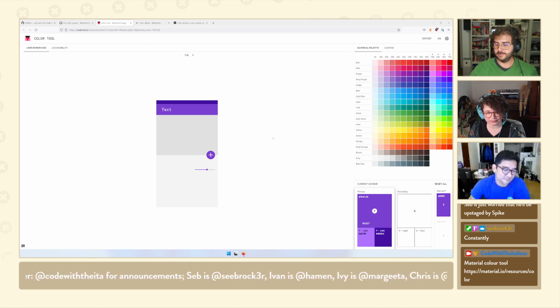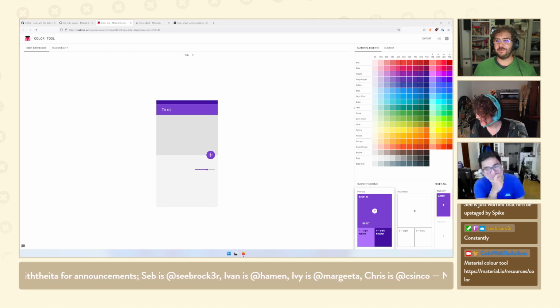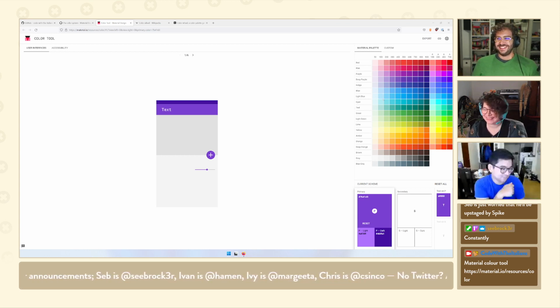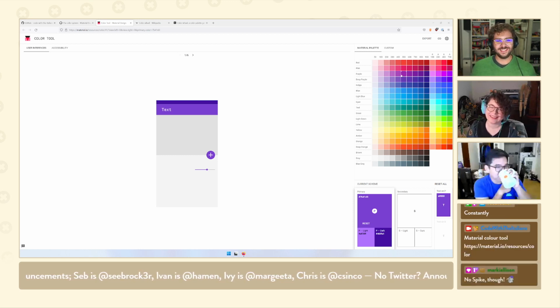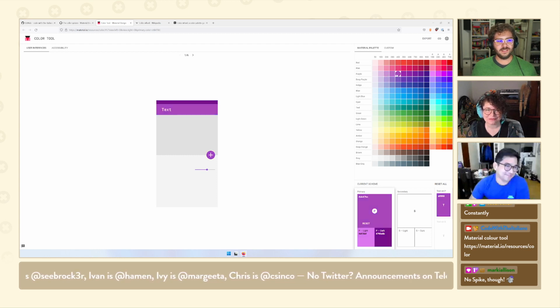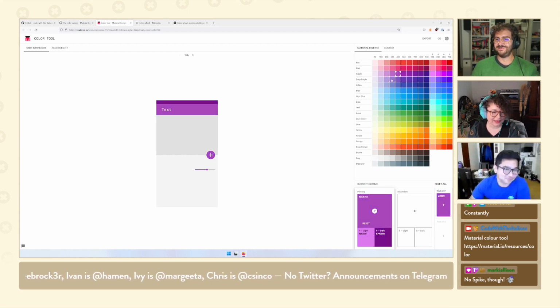I want the app to be kind of purple. Is that a purple? Love it. Yeah, it's purple 500. I can say it's at least purple. Kind of purple. Yeah. So what would you suggest?